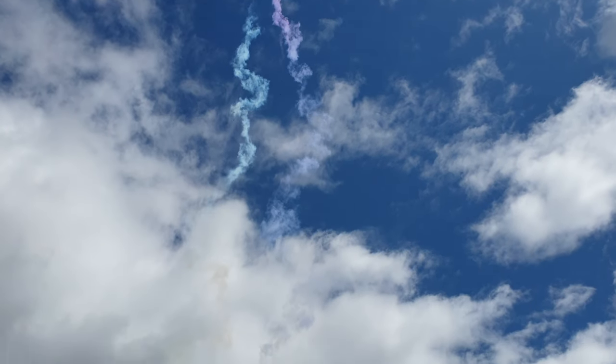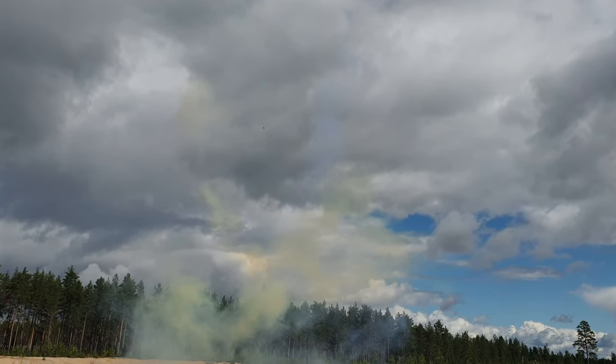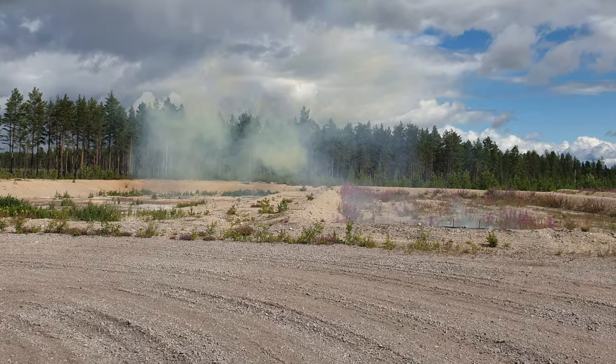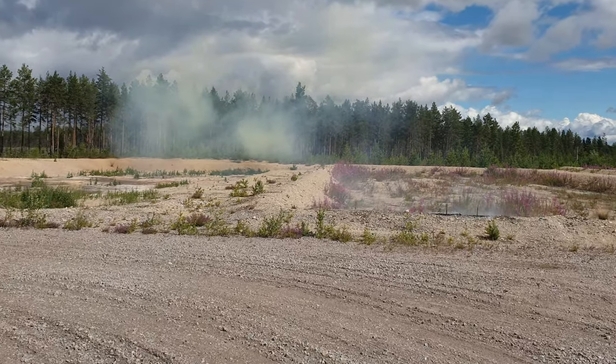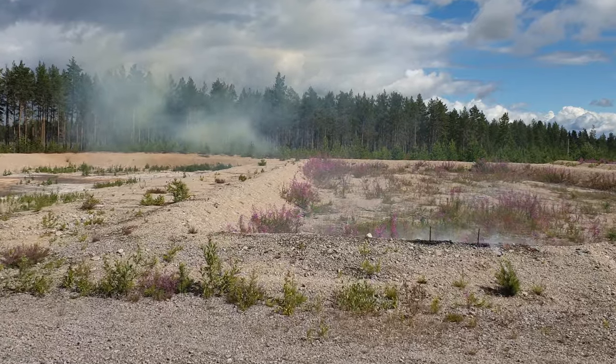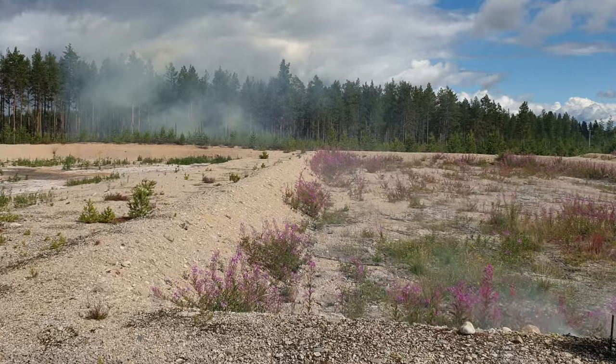Wow, that was probably the loudest whistle I've ever heard. Oh my god, and beautiful colors as well. I think the yellow one faded a little bit in the end, but nevertheless beautiful. I think I missed a little bit with the camera there, but hopefully it's okay. Otherwise we have more angles from other cameras — let's go see if we can recover those.